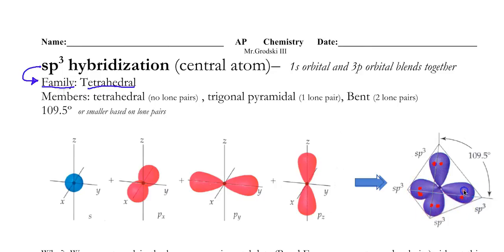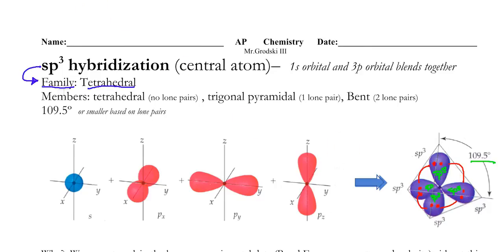And the reasoning behind that is because these four equal orbitals now, which are a blend of these three orbitals, will repel themselves to find this stable shape. And each of these orbitals, these sp3 orbitals, will have 109.5 degree bond angles. That is the stability at which four pairs of electrons sit. When I blow up four balloons, they will also do that.